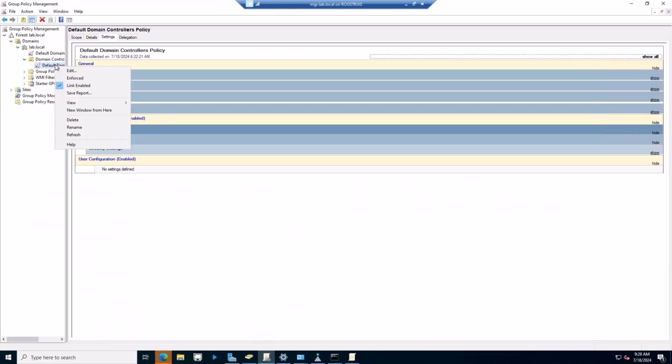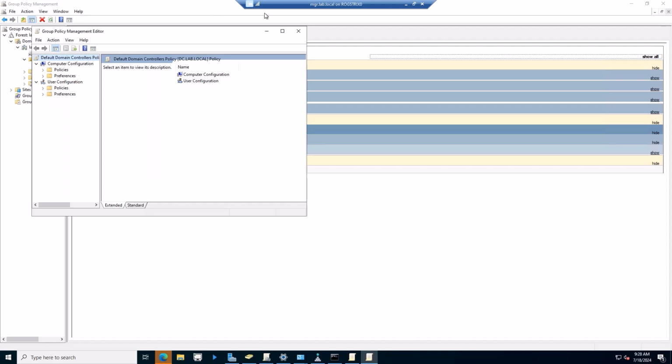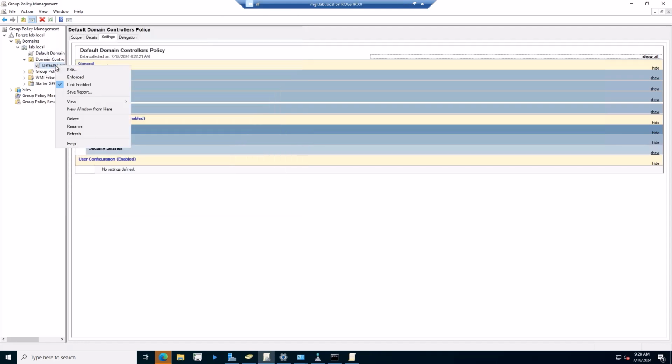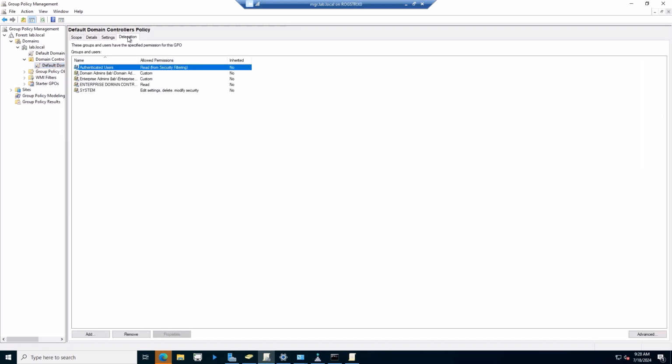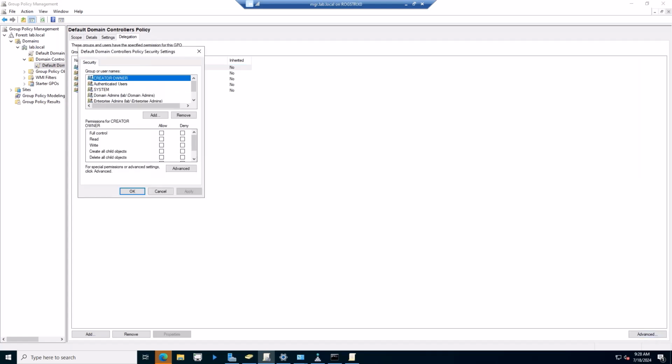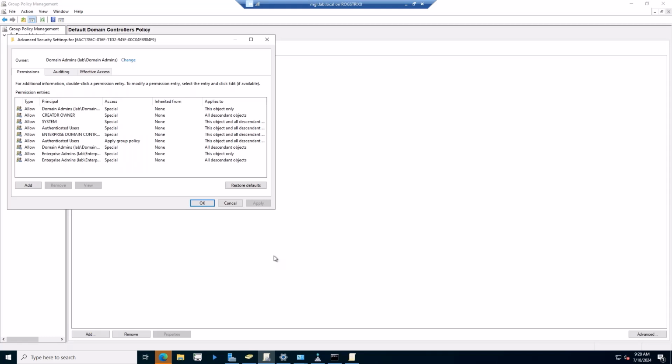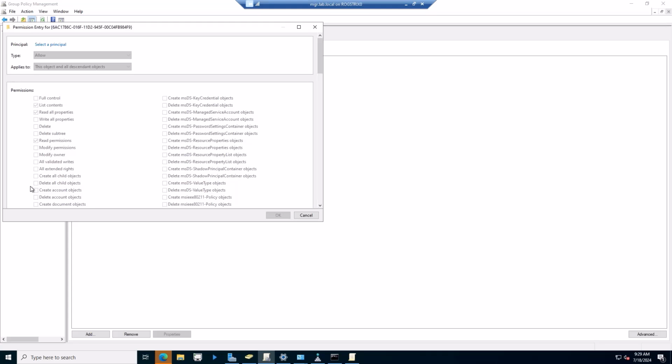Okay, going to the group policy object, we're going to edit it. Sorry, we want the delegation tab and then advanced. So again, this is a nice capability because GPOs are objects like anything else, so we can delegate the authority to just edit GPOs if that's appropriate. But again, it becomes very powerful, especially if this is a GPO applied to domain controllers.